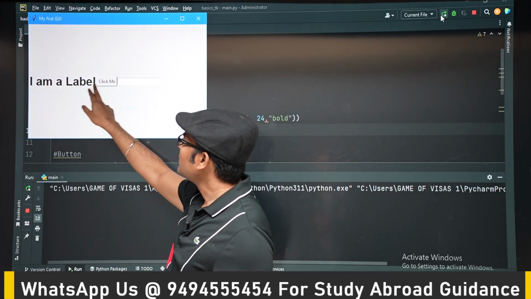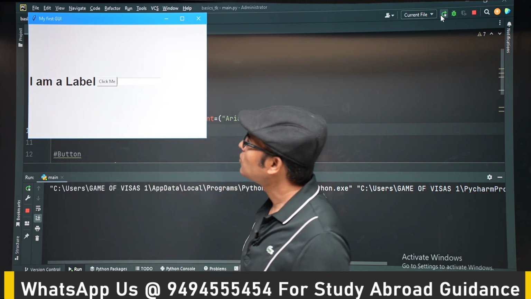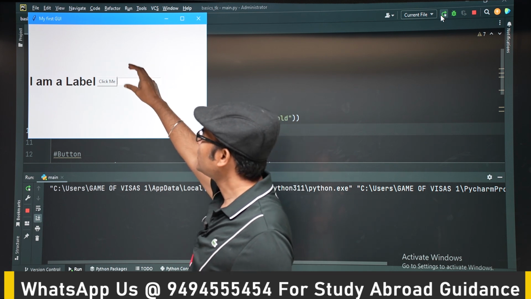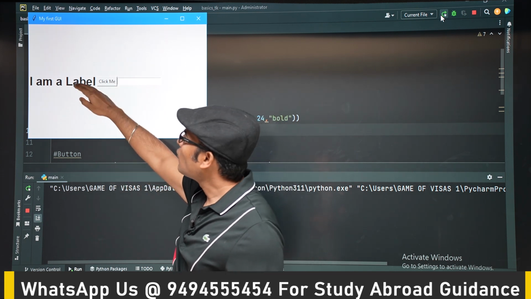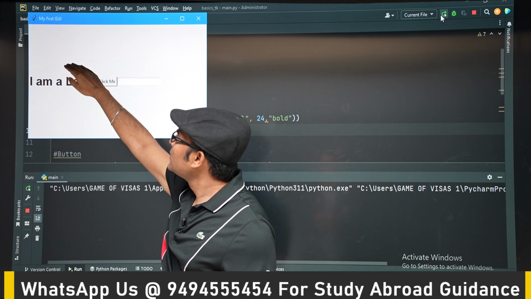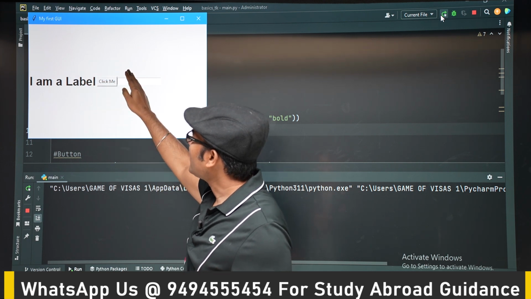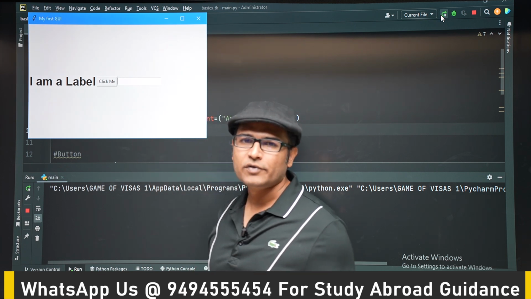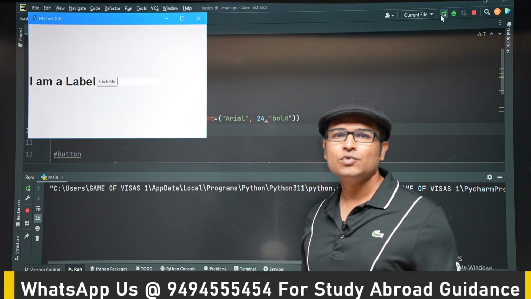So on the left there is the label, button and then the text box. It is very difficult for us to specify exactly where we want the widgets to be. For example, if I want the label to be up and the button to be down, and if I want the text box to be on the right, it doesn't happen that way. So pack is incapable of doing that.